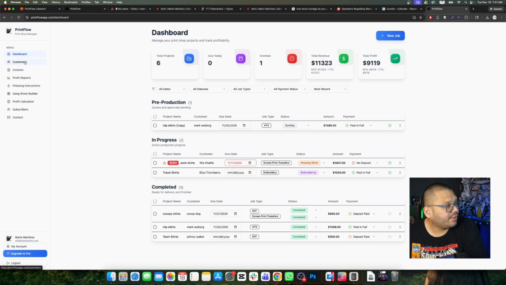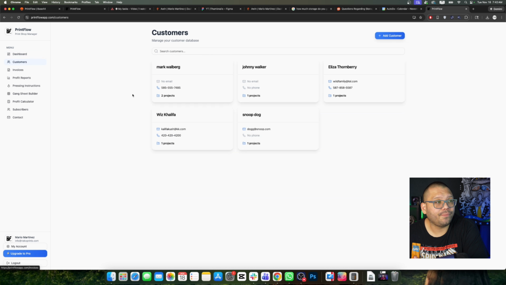Now let's go down the list of everything else that we have, because we have a lot of different stuff that you gain access to, to help you out with your entire business right from the start, from when you get started. So we have a customers tab. This is probably one of my favorite tabs because I've always had my customers and my contacts mixed in with everybody else that I have, and it's just too much. Sometimes I have, let's say, 2 Juans. One Juan is my cousin while the other one is one of my customers, and then another one comes along. So yeah, you can differentiate it, but it gets annoying.